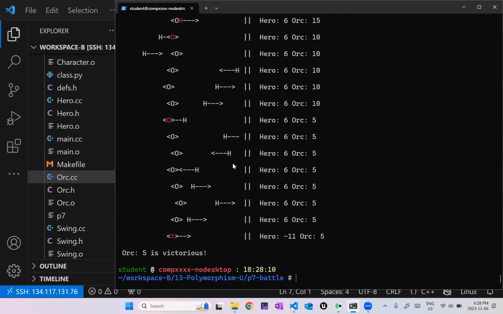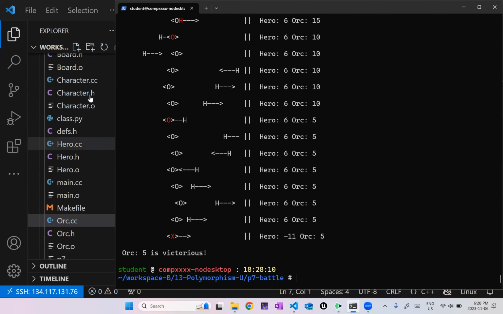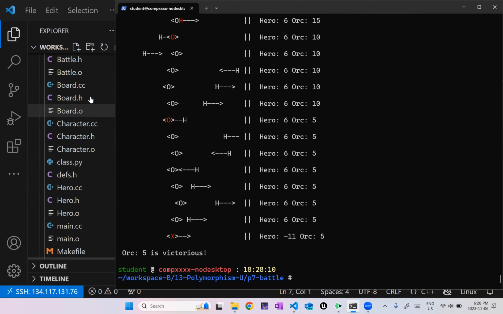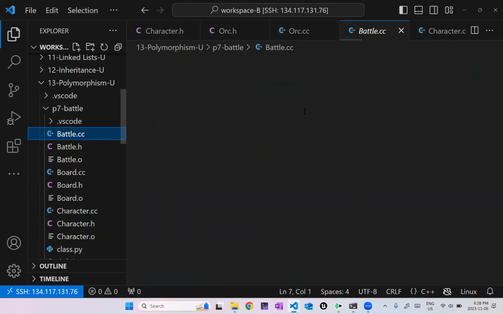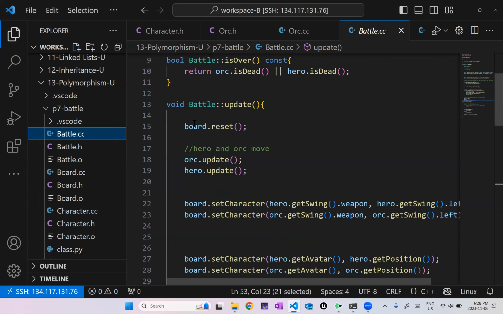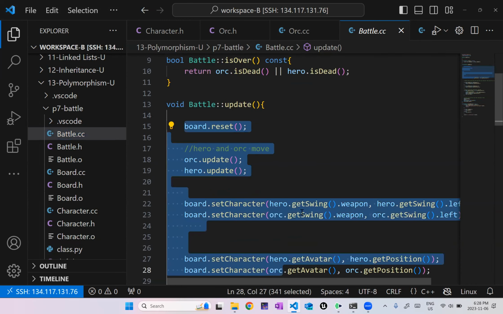Good. Okay. So the next thing I wanted to do to update my design is, well, I have this base character class that's nice and general. I want to quickly be able to add new characters. So if I look at my actual implementation, I refer to hero and orc a lot, and I want to get rid of that code and replace it with general code that works on characters.